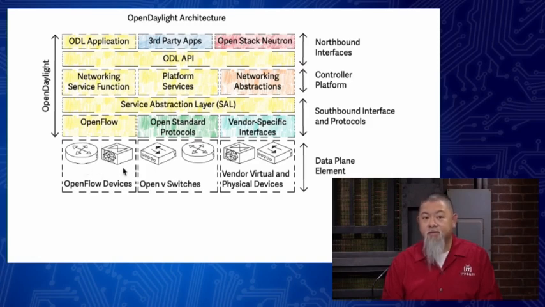There are, of course, different devices that run OpenFlow. Those that run open standard types of protocols like vSwitches are also out there. And then you have vendor-specific interfaces. These are the ones that are not open standard that you'd also have to be able to communicate with using SDN too. So that also helps us do this. Now, even though that was the initial aspect of what SDN would do, it really only functioned based on the southbound interface. So that meant it didn't do anything for the northbound side.